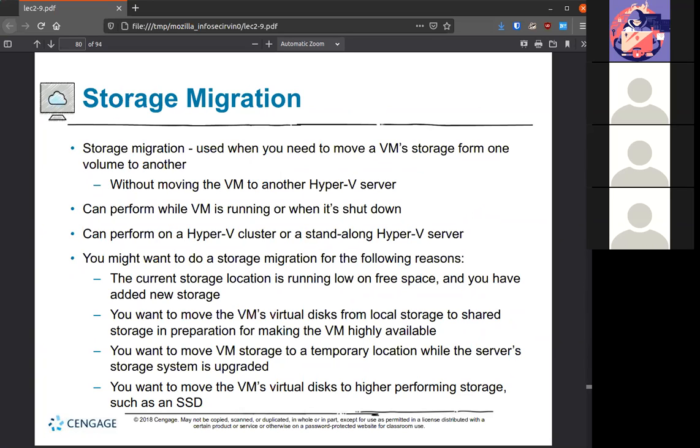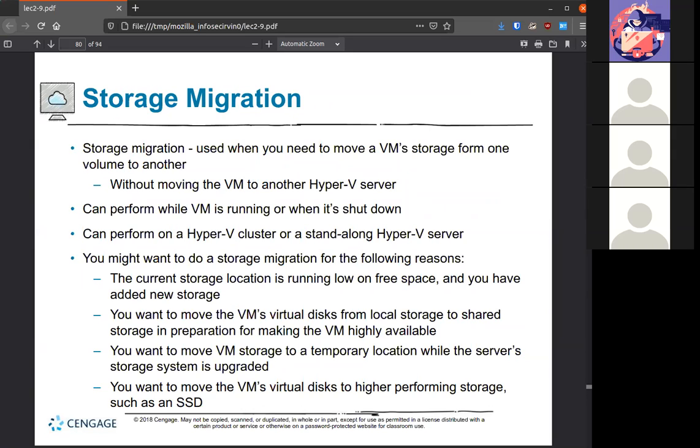It is also possible to do storage migration, where you need to move a VM's storage from one volume to another without moving the VM to another Hyper-V server. So the Hyper-V server is the same, it's the storage that we're moving. This can be done while the VMs are running, or when they're shut down.